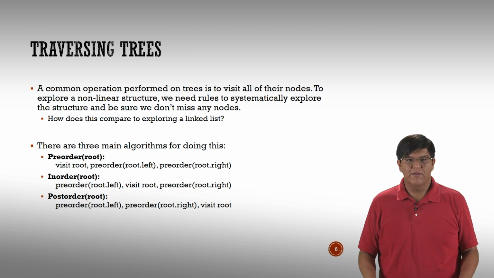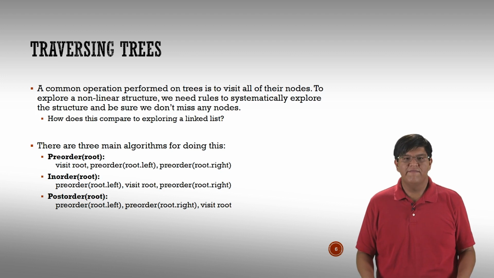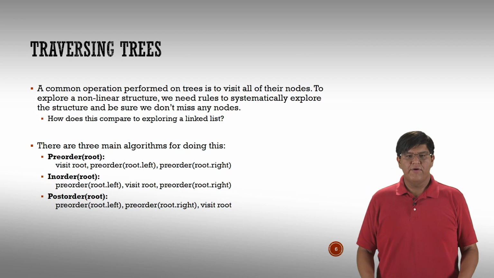So a tree, we already talked about them. There's this idea of how a root goes to children, to children, to children, all the way down to leaves at the very bottom. Sometimes we might want to do something like print out all the elements in that tree. So what can we do? We need basically some specific mechanism to explore the tree.